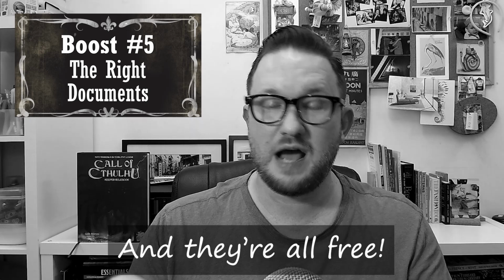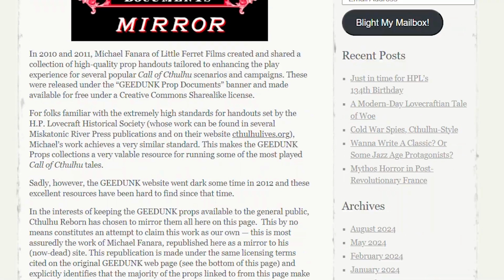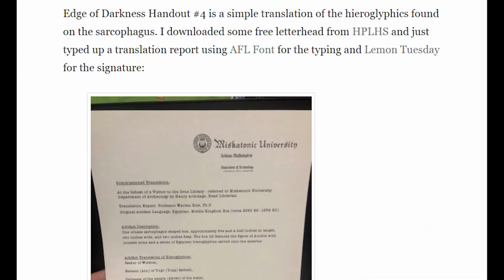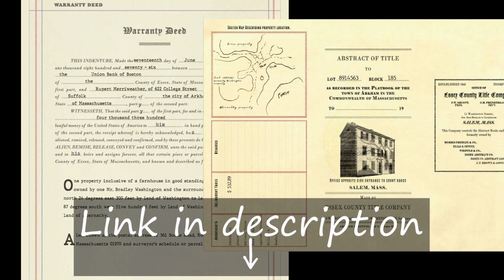Here's where I'd like to recommend some of my favorite handouts for Edge of Darkness. Now, I actually use a blend when I run it. A lot of people mentioned Geedunk's handouts, which are good, but I actually prefer Tessa313, who's remixed a few of Geedunk's handouts and come up with some of her own, of which I especially like this farm title and deed.